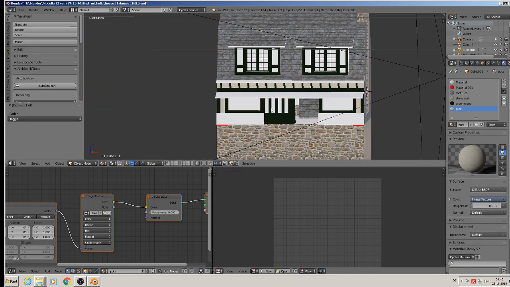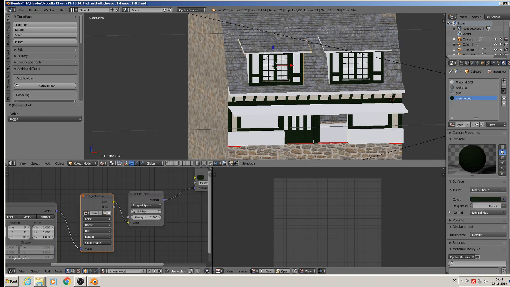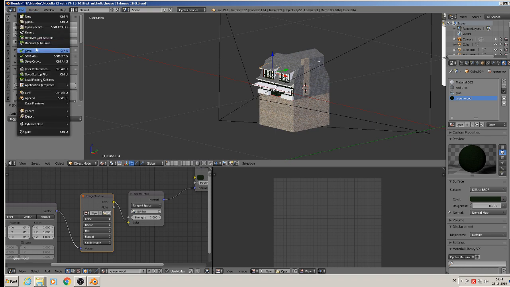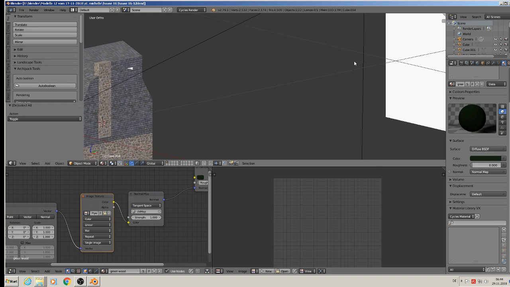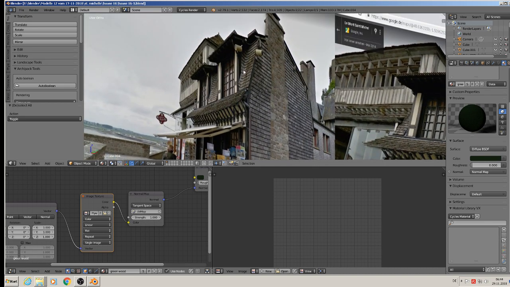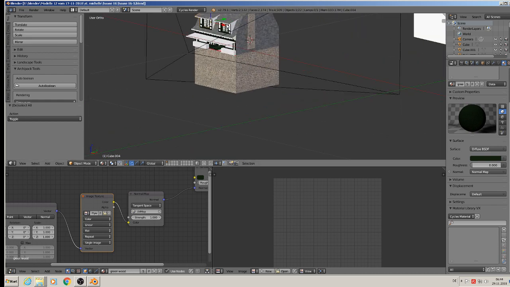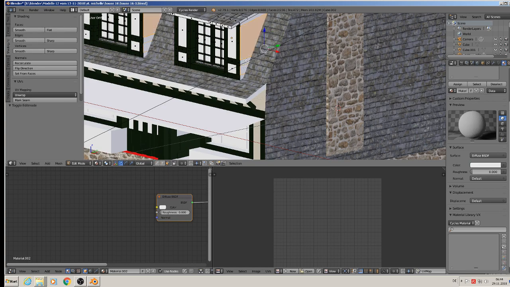That is good. Now we have to do the same here at the front. Save, but I will know what is here on the sides. These tiles are there too. Okay. So then we make first the tiles there.